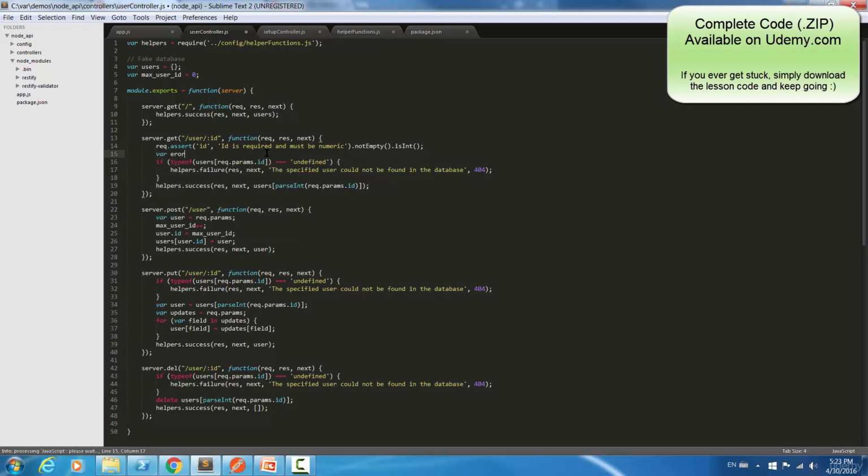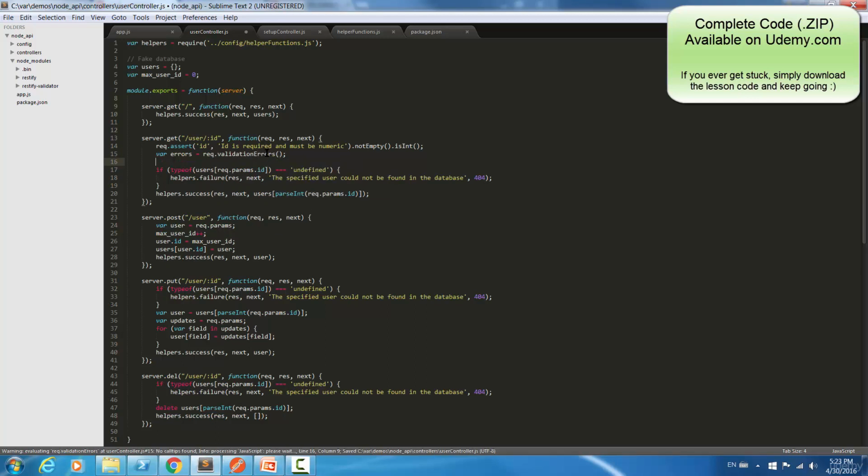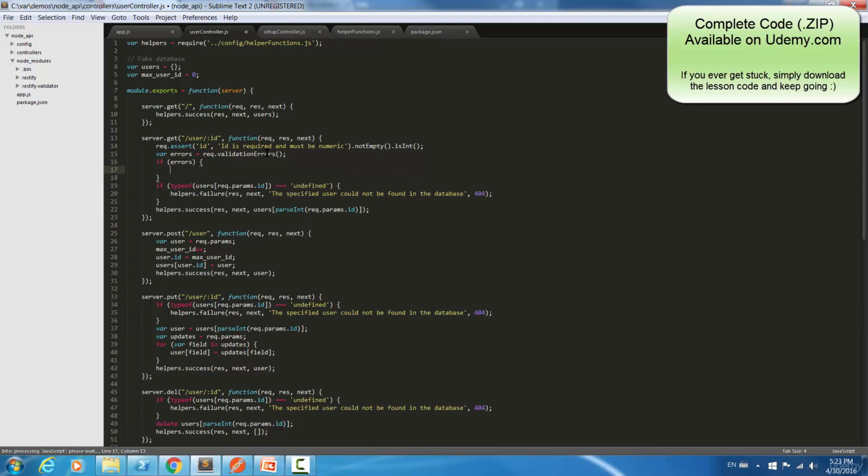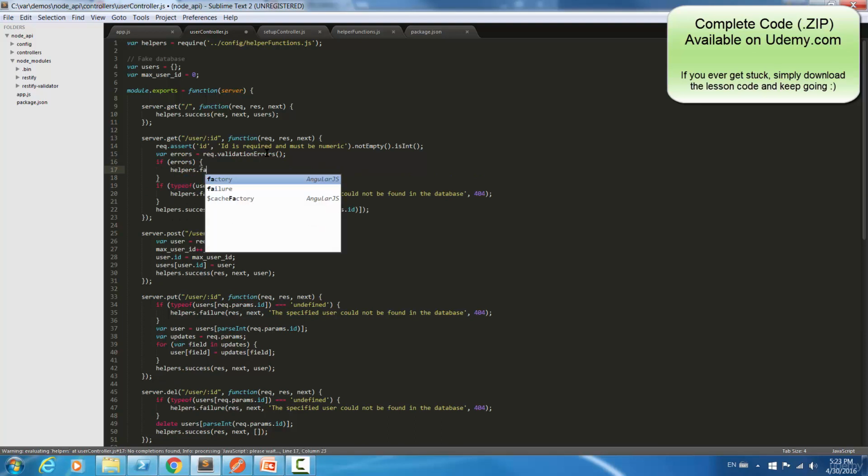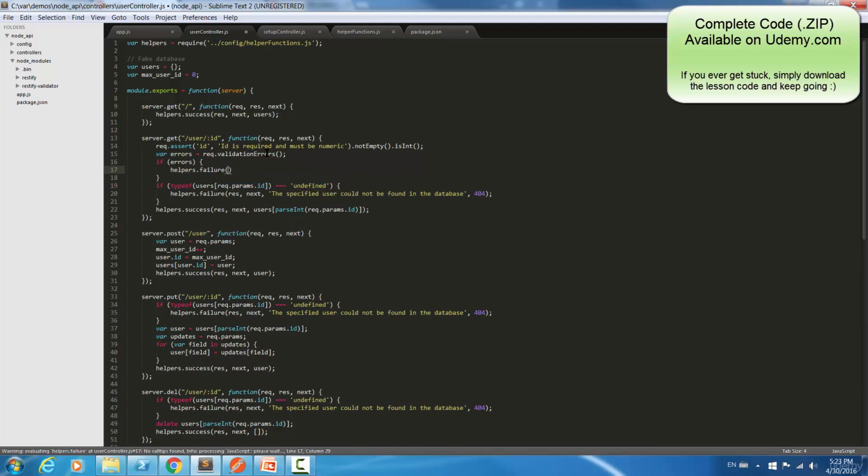Now I can say var errors is equal to req.validationErrors. This is going to check if there actually were any errors. And then I can say if there were errors, what we are going to do is call helpers.failure. This is the function that sends our API response. Pass it our response object, pass it the next object.